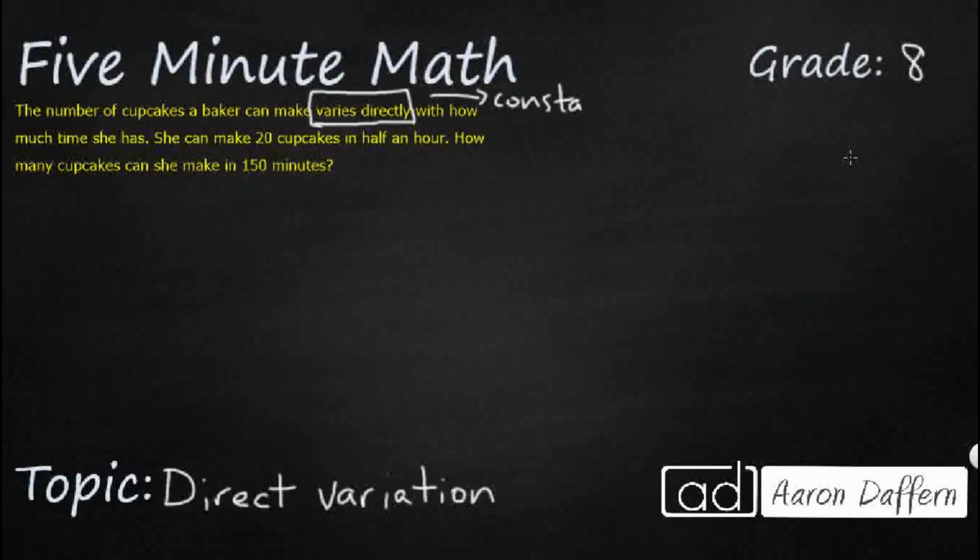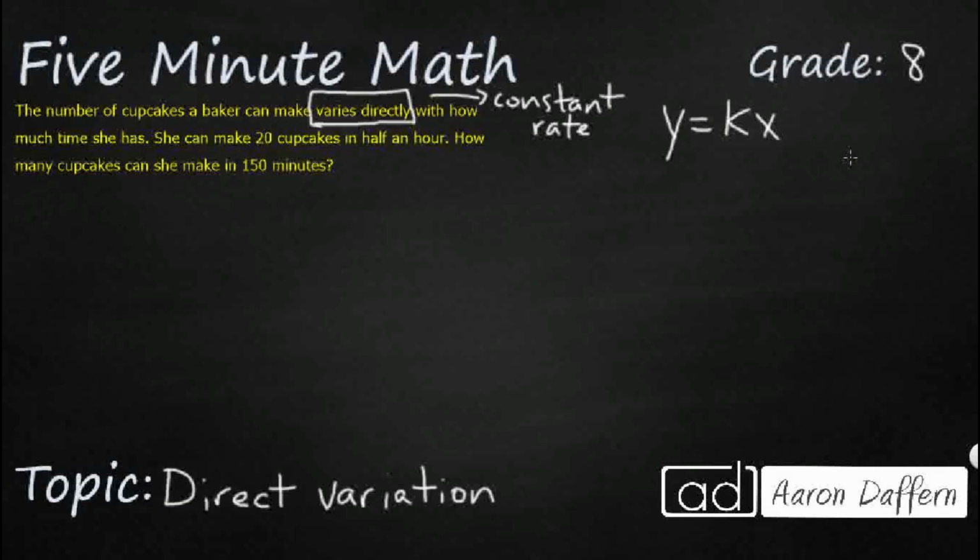It's very similar to when before we would rate problems, so we would get some type of rated proportion, and then we would always get that phrase, if this rate continues or at this rate. Well, this varies directly is just telling you it's just a constant rate. We actually have a formula which is going to look very familiar for us. This is our direct variation formula, y equals kx.